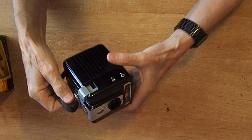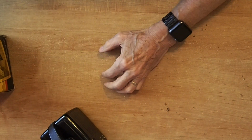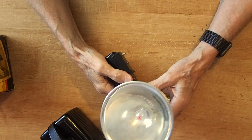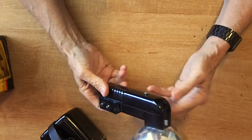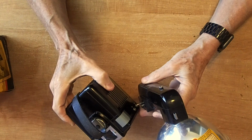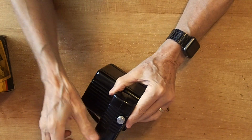And of course, everybody wanted the optional flash unit. Here's the optional flash unit. It takes M-size bulbs. You stick batteries inside it. It just screws to the side of the case. I never normally ever take it off.